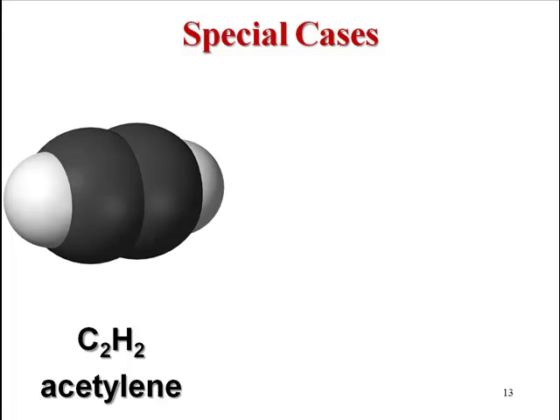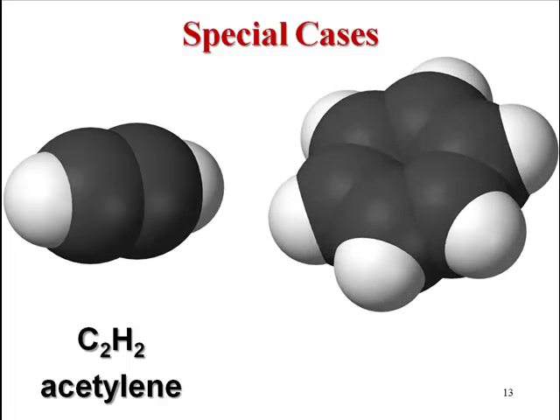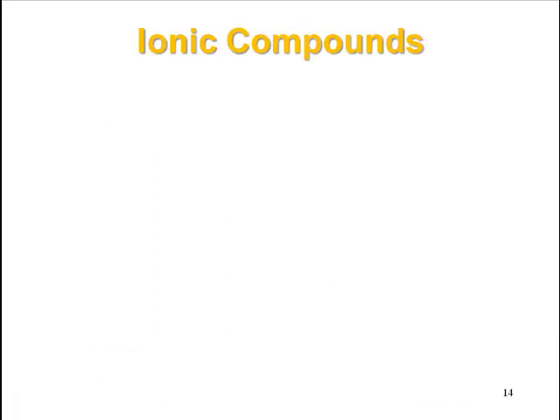Now, this is acetylene, C2H2. And last common, this is extremely common, especially in organic chemistry, C6H6 is not named by the binary covalent system. Usually it is called benzene. And it makes what's called a ring structure in terms of its shape. All right, so some special cases.